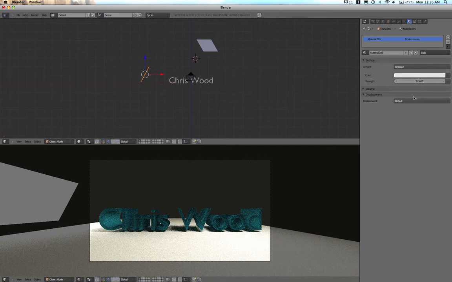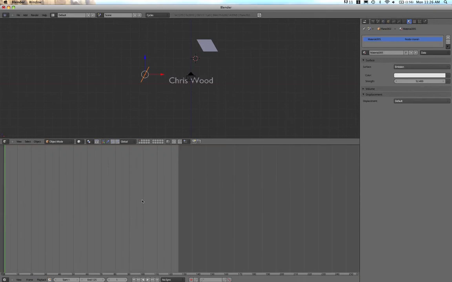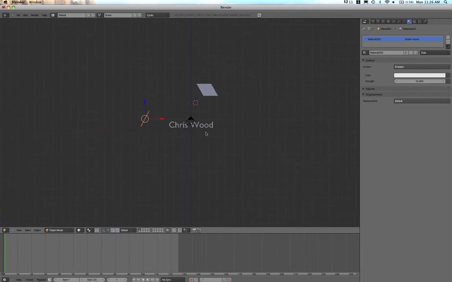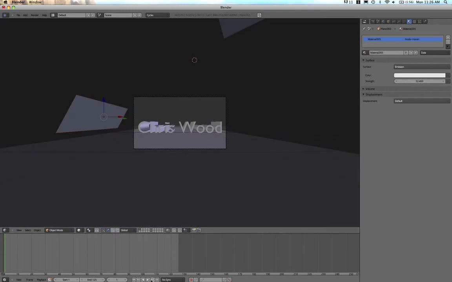Now if we let Cycles run and render this right out, you'll get a nice smooth result. At the moment we're just seeing it in preview, getting a feel for how it's looking. We're just about ready to go here, I think. We've got our animation happening, so let's just turn this back into our timeline, and let's just pull this down a little bit. Okay, let's view this through the camera. I'll hit play. I prefer not to play using Cycles just because it's a bit hard on the processor for this sort of thing, so I've got it here using my solid window. Hit play. Let's have a look.